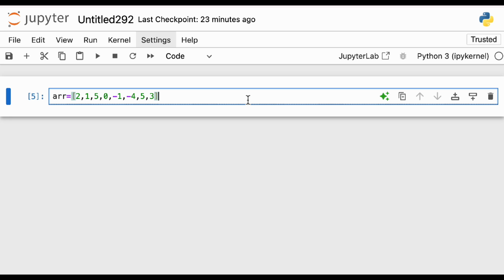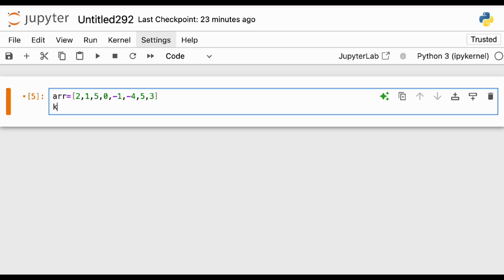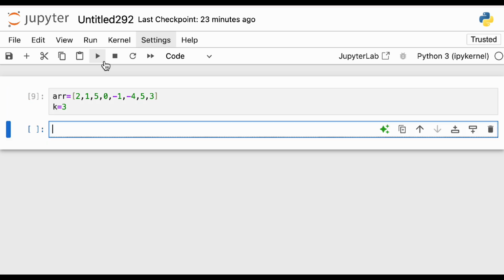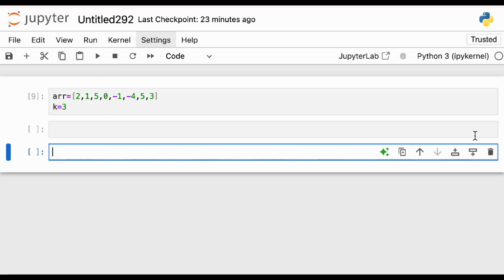So let us start the implementation of this question, that we are given an array and we are given a size of window. For example, let's say k is equal to 3. We have to return the subarray of length k with the maximum sum, right? So which is the maximum sum, we have to return that. So we will be using sliding window for this. Now remember, what is the first step? So let's first of all write down all the steps.